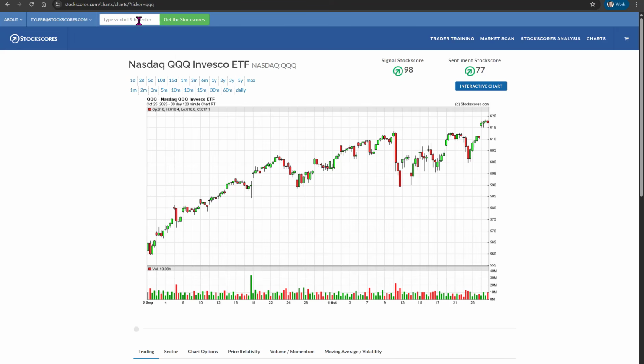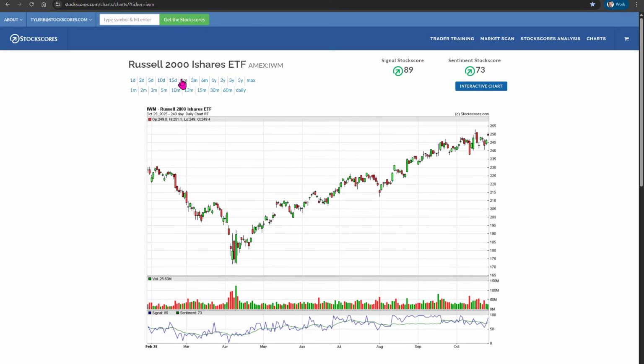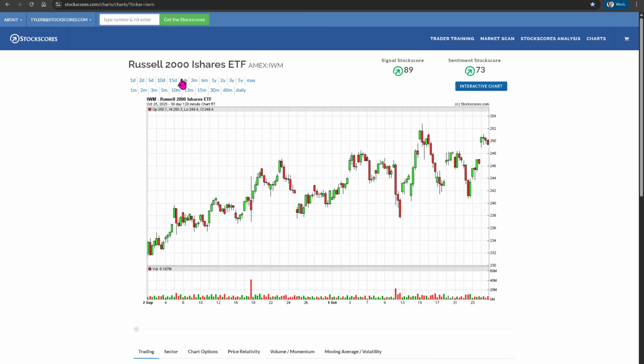Moving along to the Russell Small Cap Index, the small cap stocks have been a little choppier. The trend is still up on the daily time frame, but if you go to the 1 month chart, you can see it's up, but it's volatile, and that volatility tells us that investors are uncertain. So the small cap market is still relatively strong, but with some uncertainty, and that deserves a little bit of extra fussiness when you're looking at those small cap stocks.